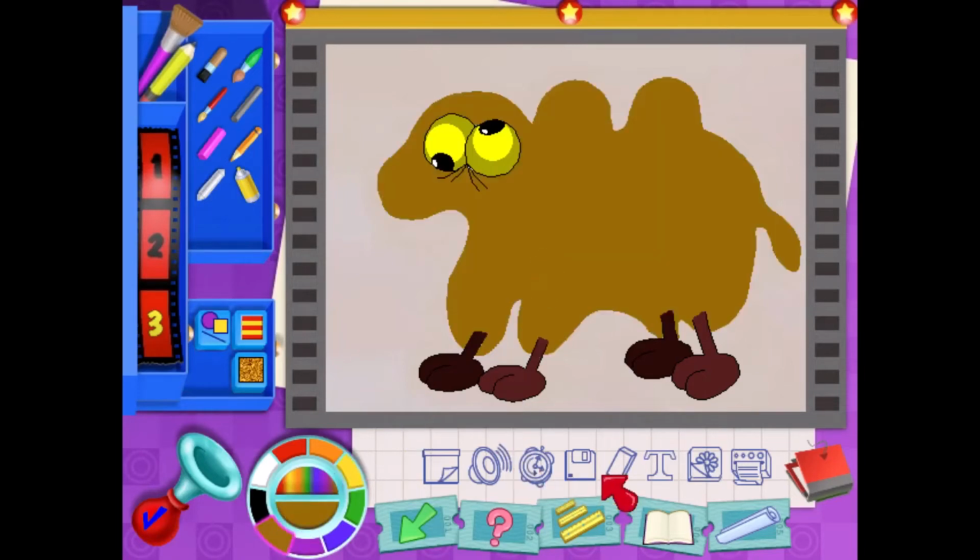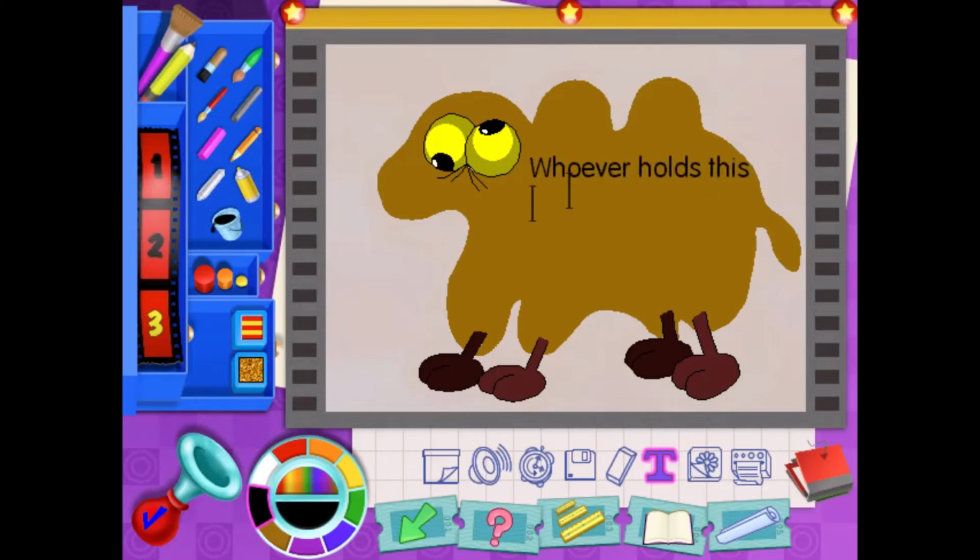Brown. Click on the workspace, then type. Water. Click on the workspace, then type. Like, whoever touches, whoever holds me is stupid. Or we'll put, whoever holds this is stupid. Like, yo. What am I doing?